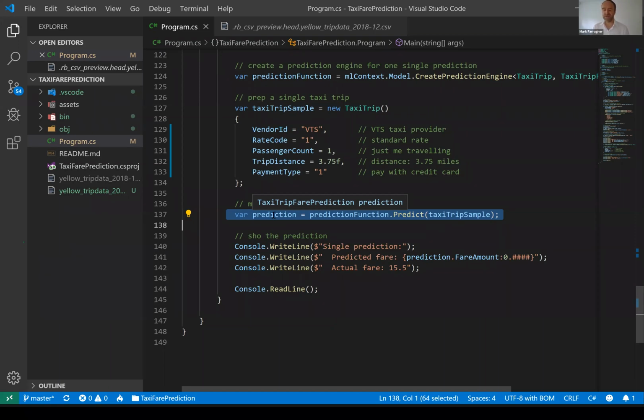The training, we only do that once. So we train a model once, and then we just use it over and over again to create predictions. So you want to see this run? That's all the code. It's pretty simple, huh? It's like 148 lines of code. Shall I run it? Yeah, you want to see it run.